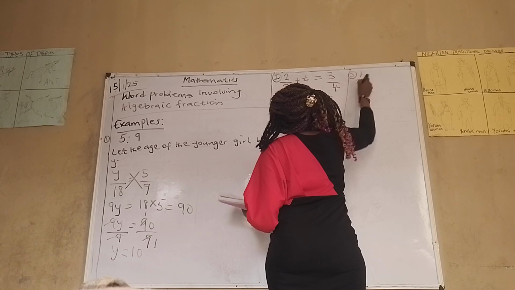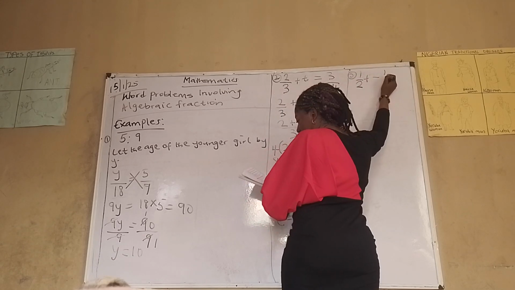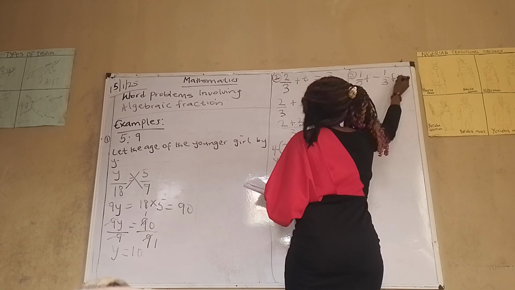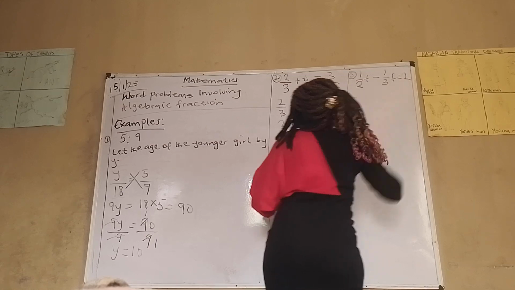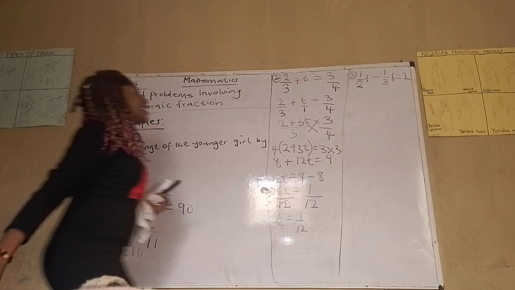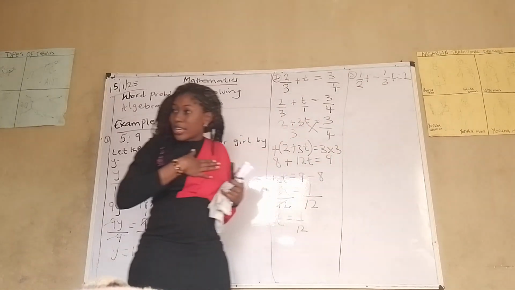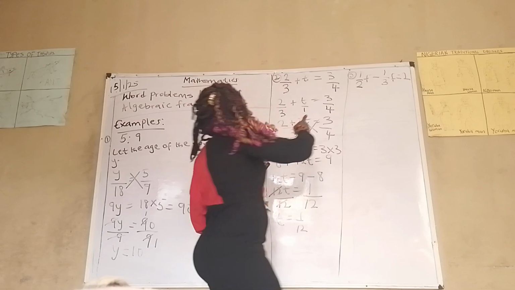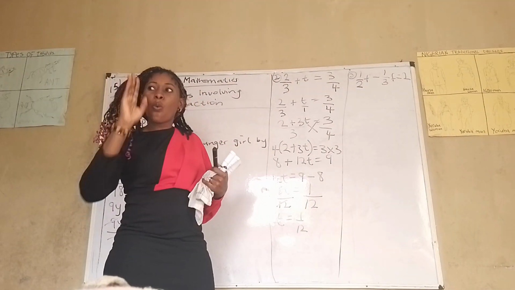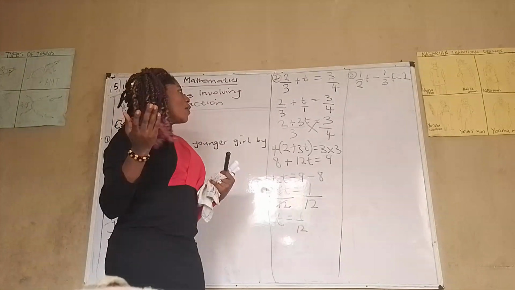So it will be the difference between half of a number and 1/3 of that same number. Half is 1/2, so 1/2 f minus 1/3 f gives us 2. Do you understand it? Our expression must be right. The difference between half of f and 1/3 of f gives us 2. Now find the number. What do we do here?